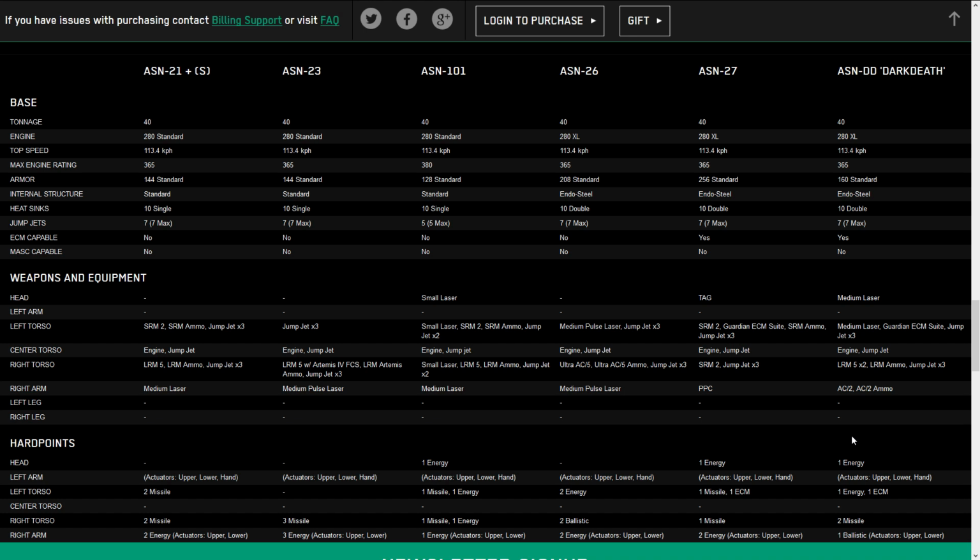But you can also do something along the lines of a single PPC and a single AC-5 with 2 tons of ammo, ECM. Unfortunately, no jump jets with this, Endo Steel and Ferro-Fibrous, and this would be an XL255 as well. You know, a little bit of a sort of ECM sniper from the backfield. Kind of low on ammo for the AC-5 with only 2 tons. I'd like to have 2.5 or maybe 3 tons with that.